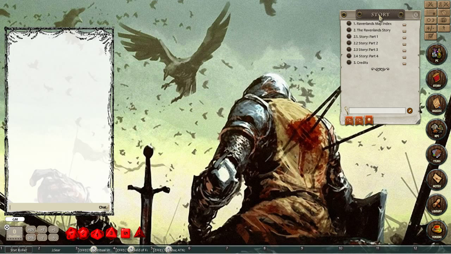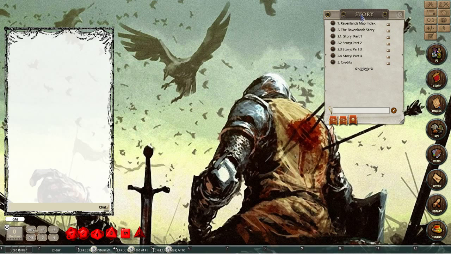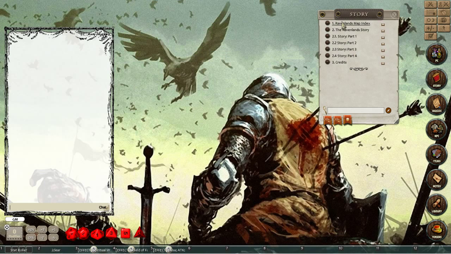So in your story tab, the main caveat is you have to have everything numbered, as you see here in the entries. Because if you don't have your stuff numbered, it will not stay in the order that you are entering them in.